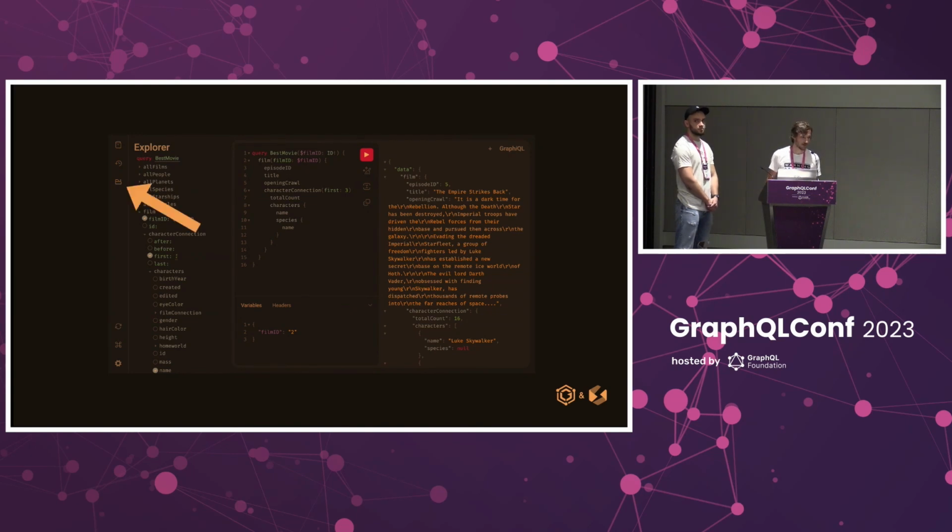Specifically here on the right side, the screenshot shows you an example of the just mentioned GraphiQL Explorer. Here on the left side in the sidebar, you see there's a new icon when I add this plugin. And this icon now toggles the familiar GraphiQL Explorer UI, where I can just click specific fields and add and remove them from my query.